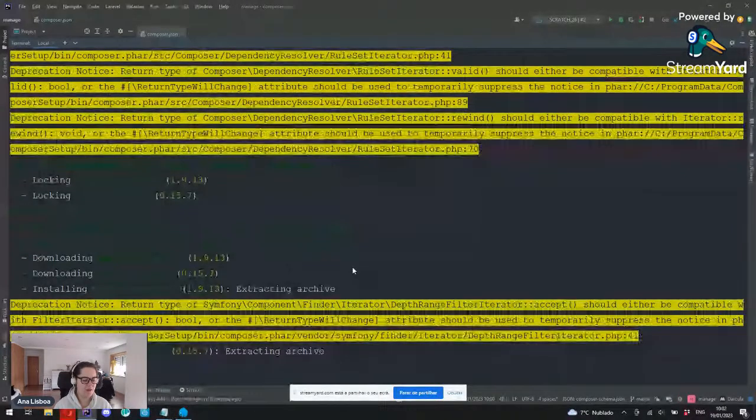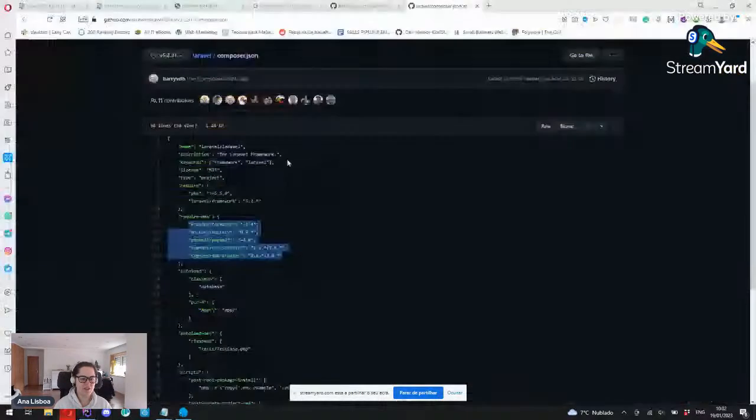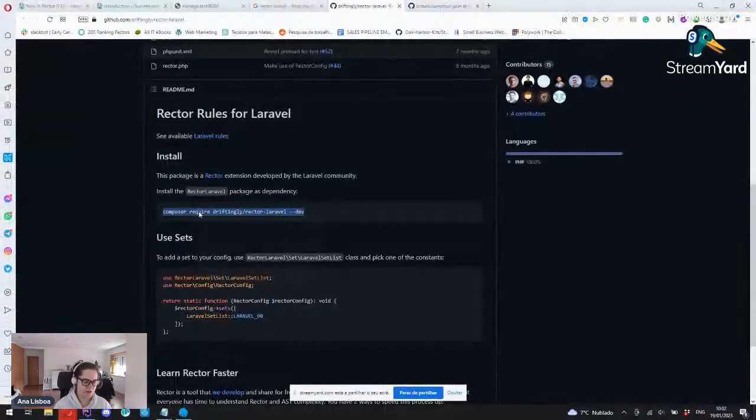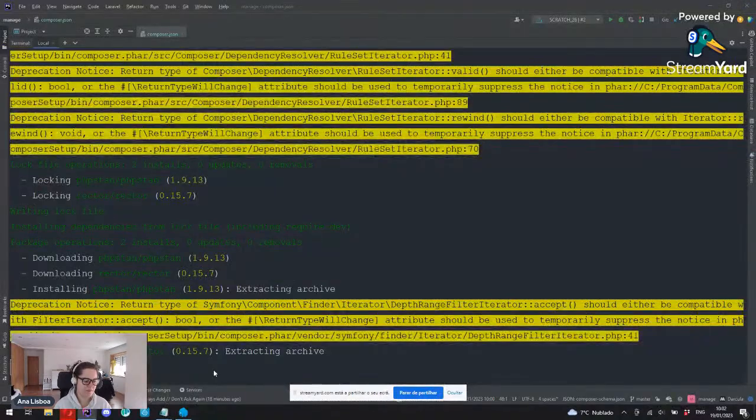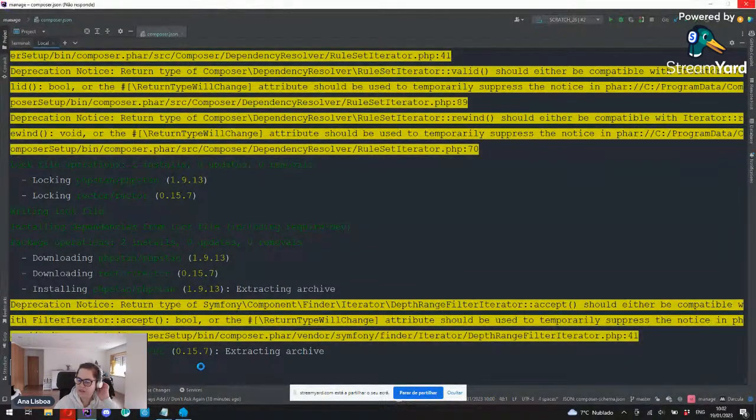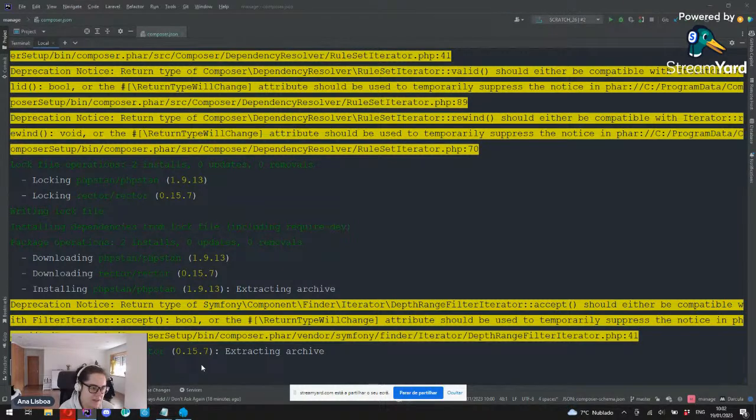Rector is being installed. Let's fetch the commands to install that package. It's taking a little bit, and meanwhile my computer just crashed, so a lot of fun. Is it moving? Is it not?